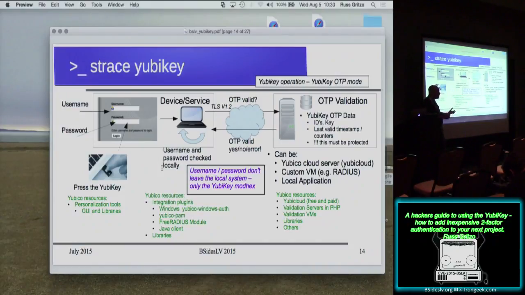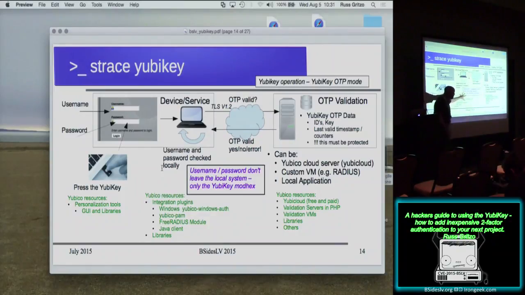The reasons could be that the transmission got garbled, the checksum didn't pass, we don't know about your identity, or you've tried to replay. Remember, there are incrementing counters and timestamps in there. If time permits, I'll go back and show a couple of these replay cases, with the mechanism working and not working. The purpose of all of that is to make sure you can't capture a key and then replay it. So that's the high-level piece.